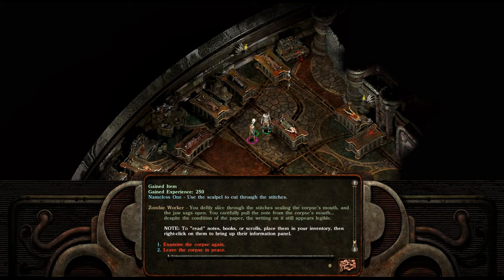You deftly slice through the stitches sealing the corpse's mouth, and the jaw sags open. Carefully pull the note from the corpse's mouth. Despite the condition of the paper, the writing still appears legible.